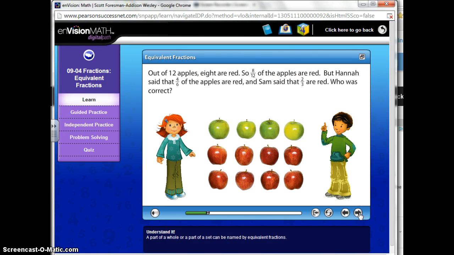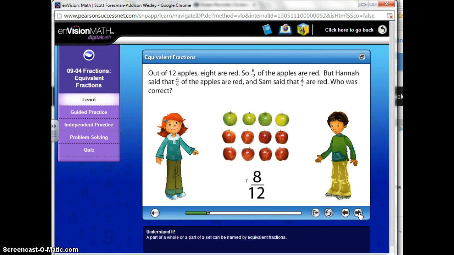So, the question starts like this. There are 12 apples. Now, we can see just by that picture that 8/12 of these apples are red. Okay? 8/12 are red. Now, I'm writing this off to the side on my whiteboard because my smartboard software is not working today, so I apologize if you're listening to this on the internet.